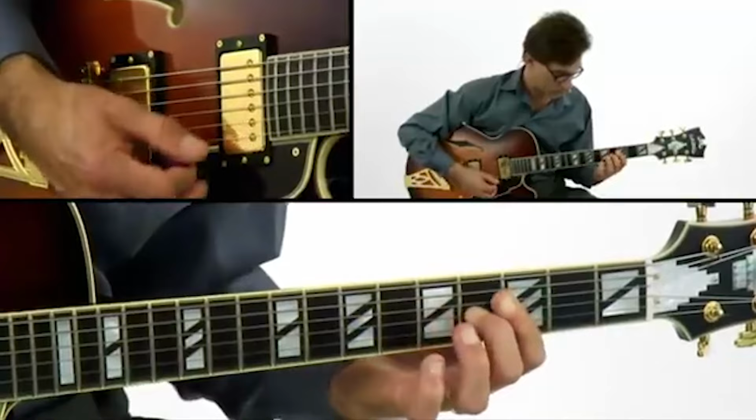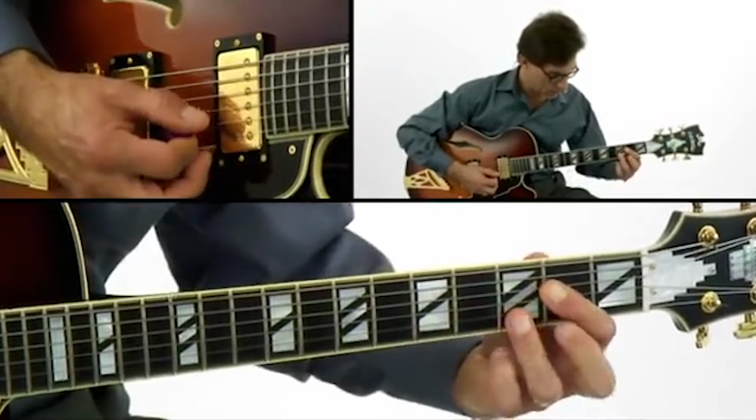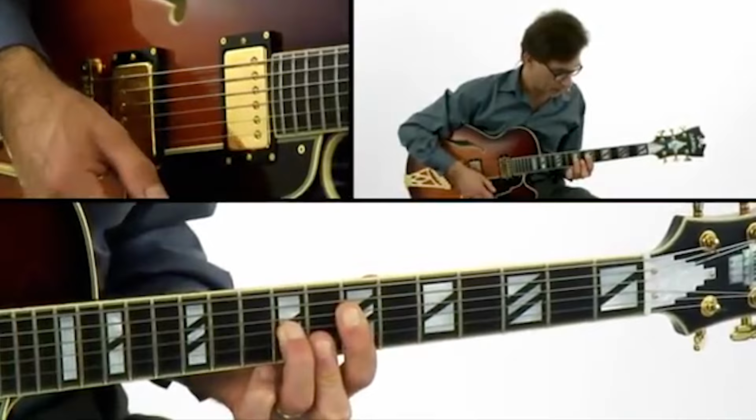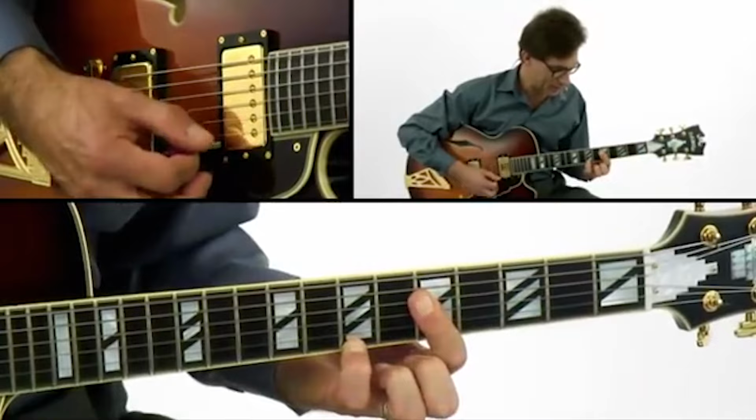Now we're going to hit a series of C major chords. C major seventh, C 6-9, C major seventh, and C sixth. And this just proves that if you see a C major chord, you can use a C major seventh. You could use a C 6-9. You can use a C major seventh. You can use a C sixth. They all work.